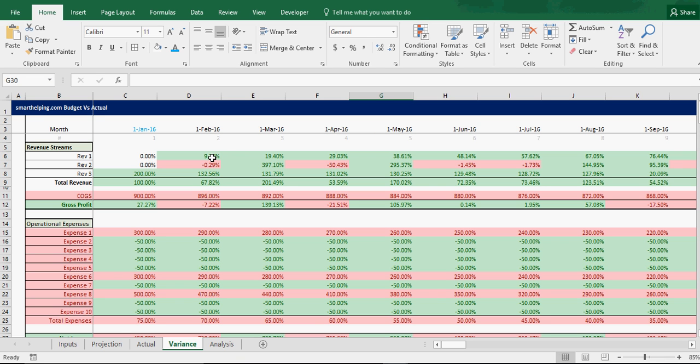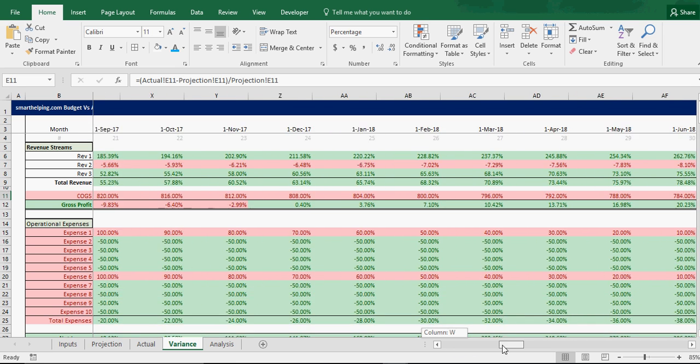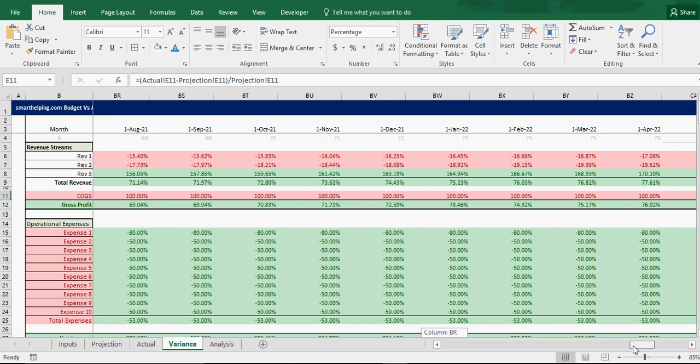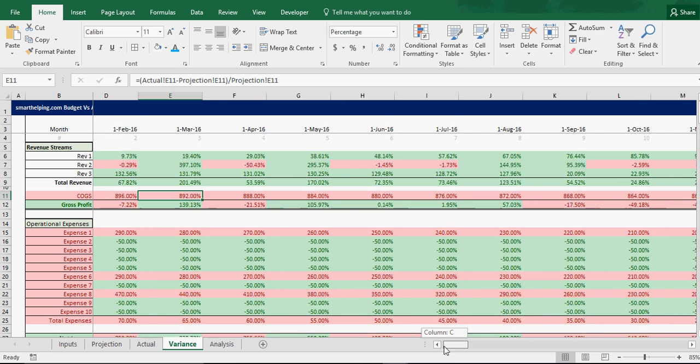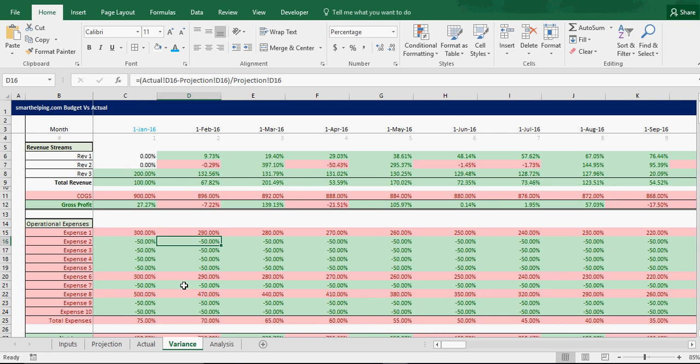So revenue, if your variance is positive, that means your revenue was greater than your projection, which is good, so that's green. You can see here if it's less, then it's red. Opposite for this, so if your cost of goods sold is greater than you thought, then it's going to be red. Let's see, is it greater on all of them? It looks like yes, it is.